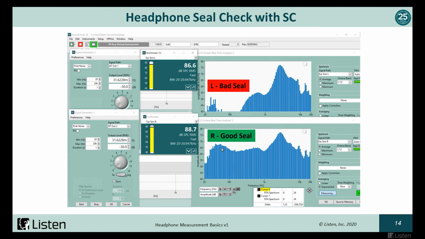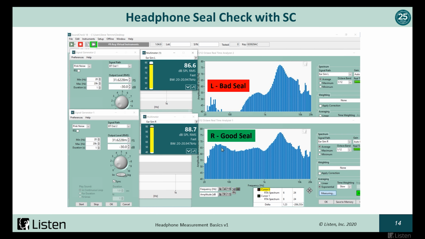So I always recommend doing this first before you make the complete measurement and measure things like distortion. I also recommend using this to set your levels, because generally, if you're going to measure distortion in particular, you want to be very precise about what level you measured the distortion at, because distortion changes with level.